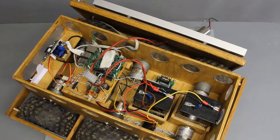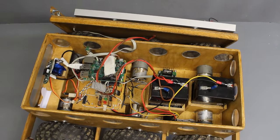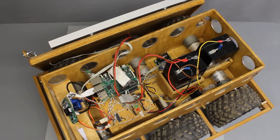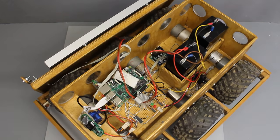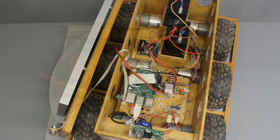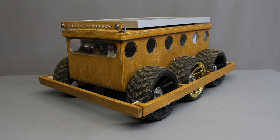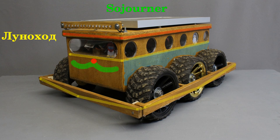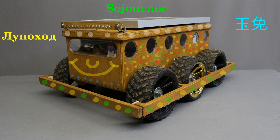Depending on the type of sensors that will be implemented in the design, a comprehensive understanding of physics, chemistry or computing is needed, and an essential part of the project is to teach that knowledge. Become part of this project and make suggestions for the hardware design, the painting, or give the rover a name.